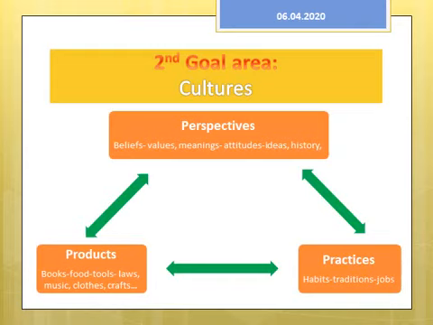Perspectives refer to the immaterial and abstract components of culture, such as beliefs, attitudes, meanings, values, feelings, and conventions. The second component is practices, which refer to what people do and how they do it, such as celebrations, habits, dressing codes, and greeting manners. The third element is that of products, and it includes all material objects which are used in a culture, such as tools, books, clothes, meals, folklore, dance, music, drinks, laws, games, and crafts.